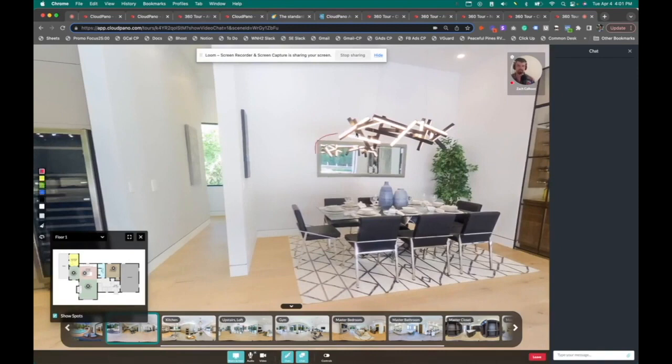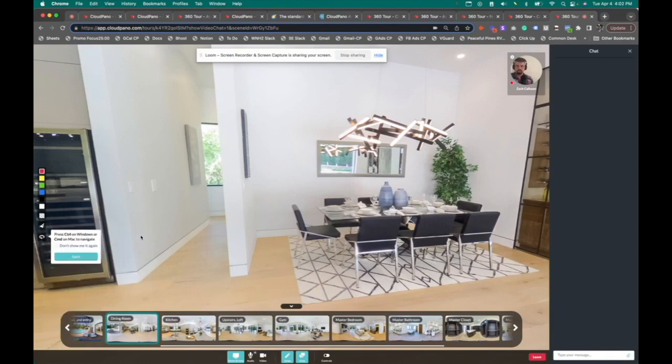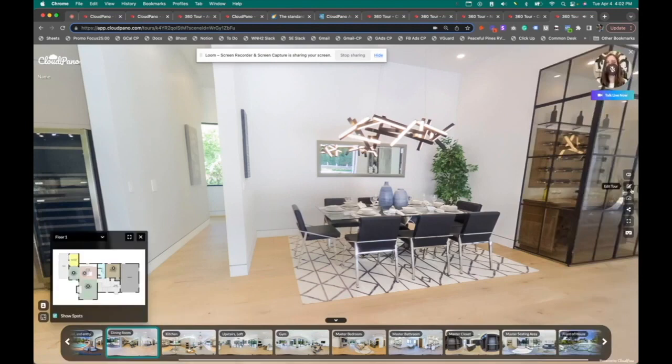Also, same thing is I can draw. We can draw on a virtual tour. I can circle it and show off, hey, this is a mirror, or this is a really cool light, etc. And then, of course, if I want to, I can delete all that stuff as well and clean it off. Okay. So there's a lot you can do in CloudPano Live. Maybe a separate video would be good for this, but overall, it's a really cool online selling tool. Okay. Next, let me leave CloudPano Live real quick and go back into my editor.